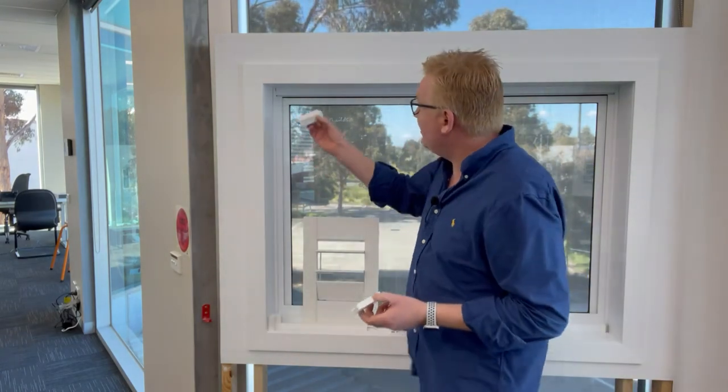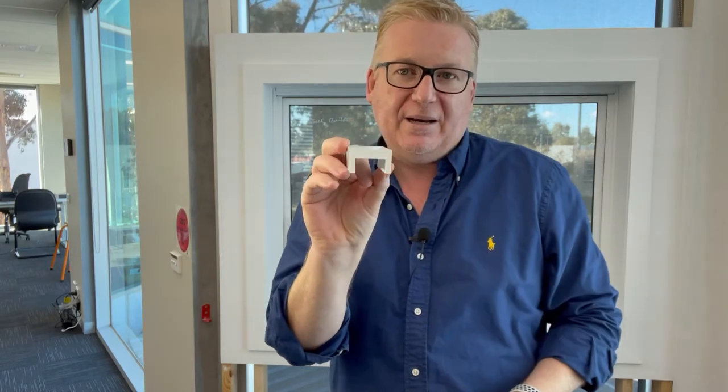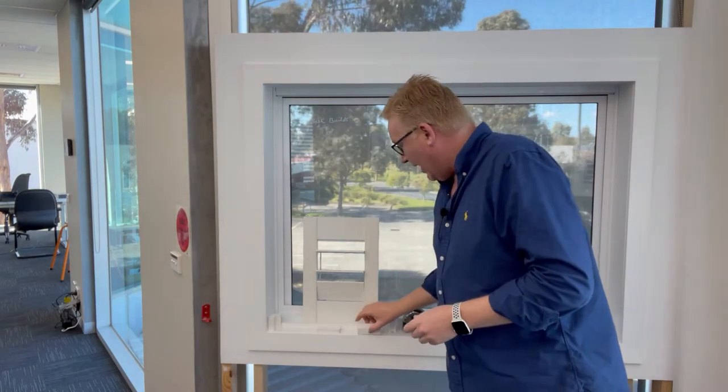For internal wall cavities, side lights beside a front door, or tiled areas you don't want to drill into, one of my favourite methods is the U-channel installation. It comes in two parts: a big U at the top and a little U at the bottom. You can use double-sided tape or screw it in place. To install the plantation shutter, you lift it into the top first and then drop it down — like a wardrobe door or sliding window. It's great for tiled areas where you may have a raised bathtub lip.